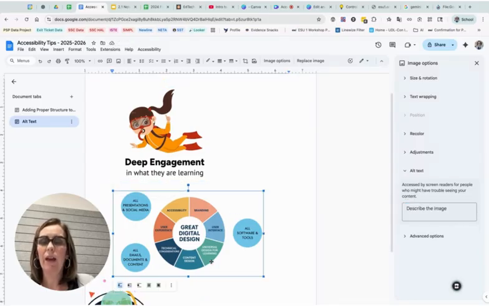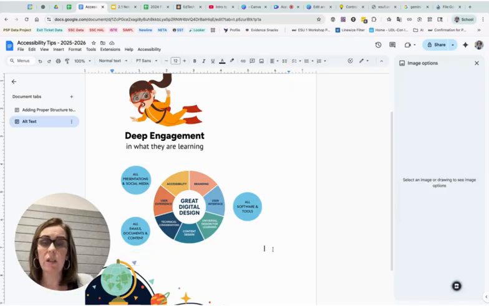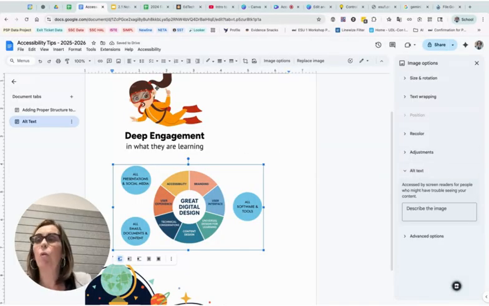Now, something like this that's a little bit more complicated, you definitely still want to do alt text. You could still consider adding a caption underneath it or something like that. A caption that describes what is going on might be helpful. If you don't need to add a caption or you don't want to add a caption, you can actually use AI to generate this really well.